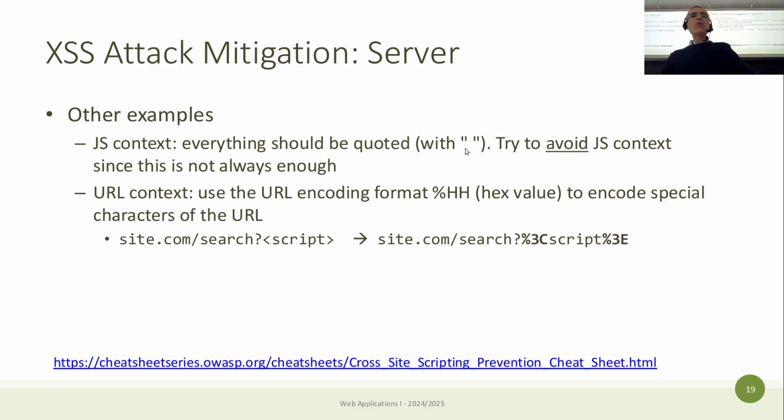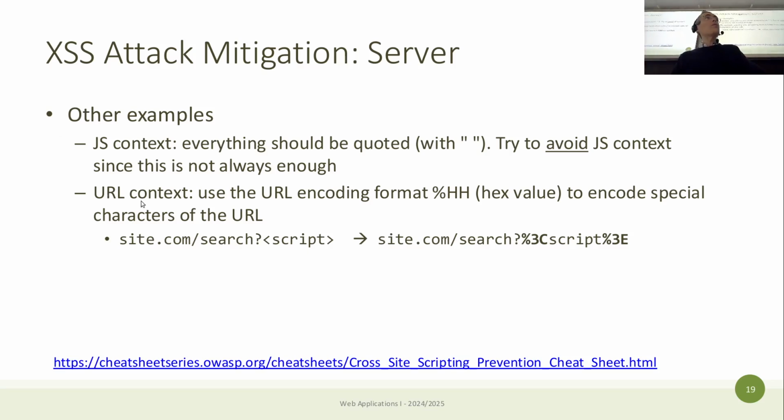JavaScript, of course. If you need to show JavaScript code, it should always be quoted. So shown as a string, treated as a string, never as code. This is quite intuitive. And now this is not always enough, because if there is some code that takes a string and makes eval, for instance, you're not even safe. You're not safe even with a string.